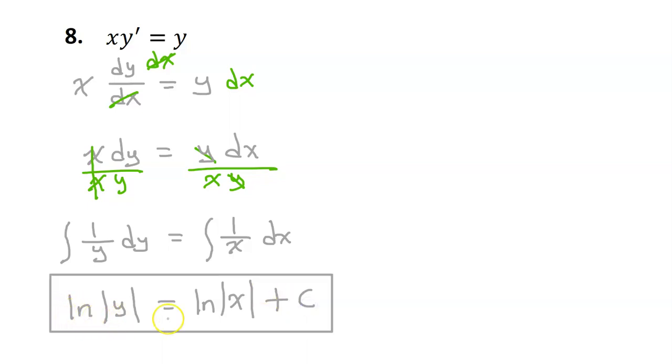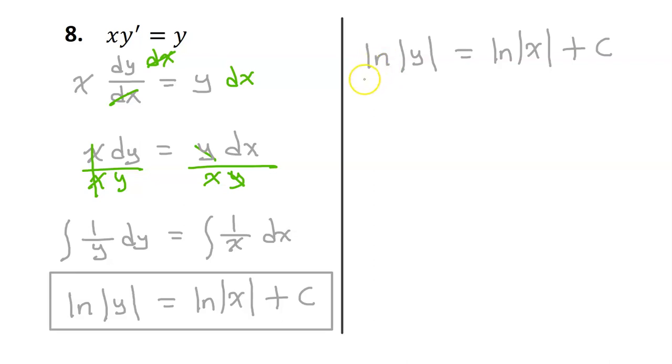So here is a general solution to the differential equation, but let's try to get y by itself. To get rid of the natural log, I can exponentiate both sides of the equation. In other words, drop a base e on both sides. The base e and the natural log are inverse operations, so they cancel each other out. On the right-hand side, I kind of want to do the same thing with the base e and this natural log, but I can't because it's not just natural log. It's natural log and then plus c. So you can't just cancel out part of it, not the other.